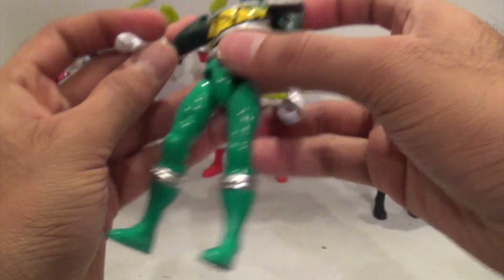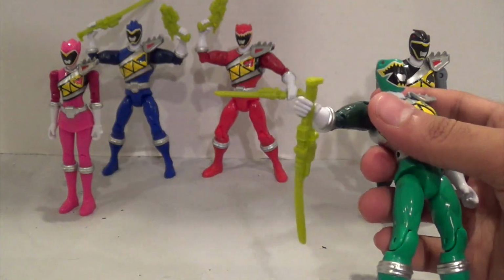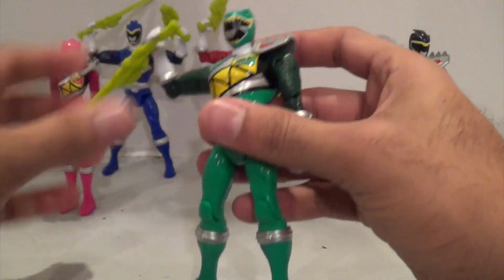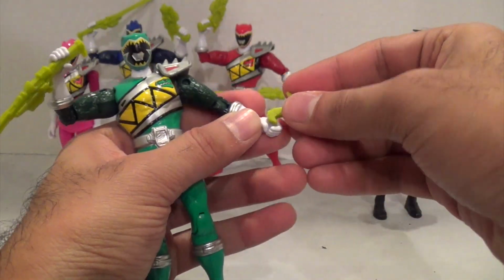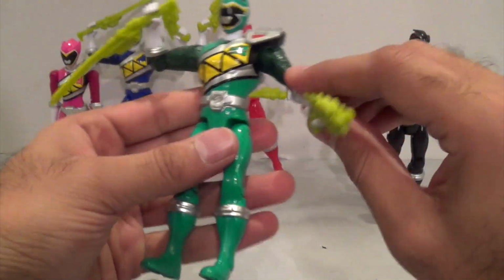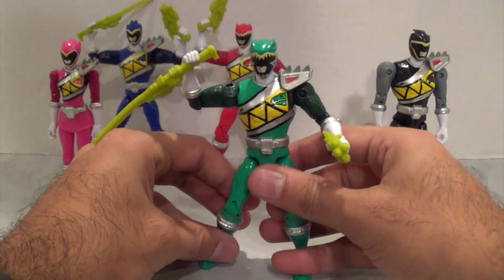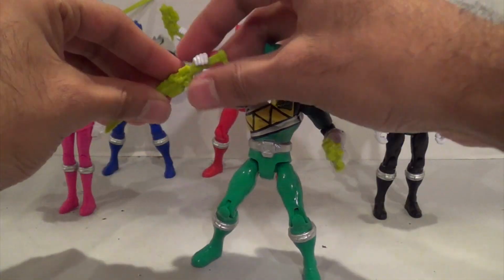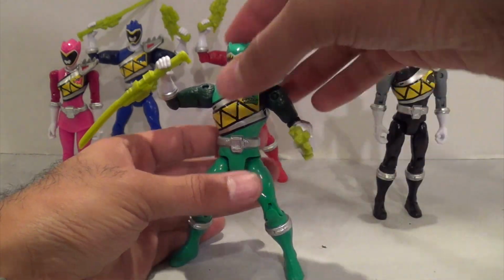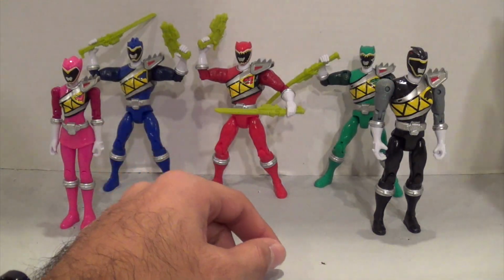Really cool. Alright, let's get him doing a little something different here. I'm trying to copy the poses on the back of the packaging at the bottom here, because they're all kind of different, so it makes it more interesting, I guess. Alright. Green Ranger ready to go. I do like the color of the weapon, because if they have to have it one solid color, this color definitely stands out a bit more and makes it look pretty nice. So I am pretty happy about that.